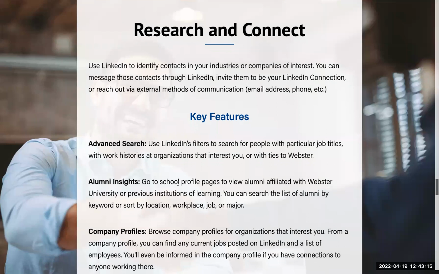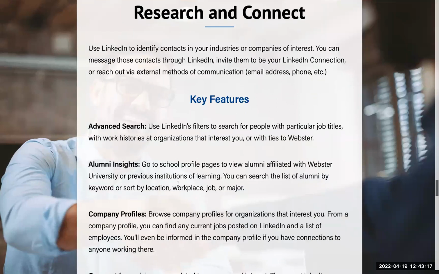The advanced search tool, using LinkedIn to find particular jobs that you're interested in, job titles, those types of things, has so many different filters now based off of industry, geographic location, education status. Those types of things can be very important. The more specific, the more narrow your search results will be. You can also save some of those searches.